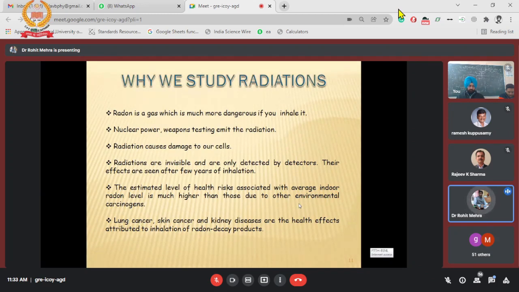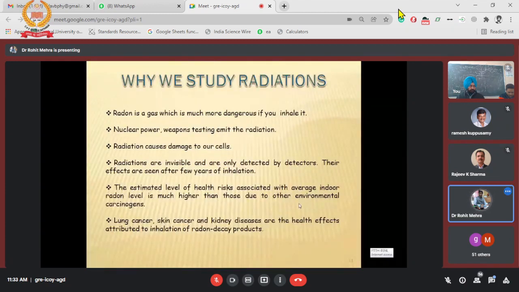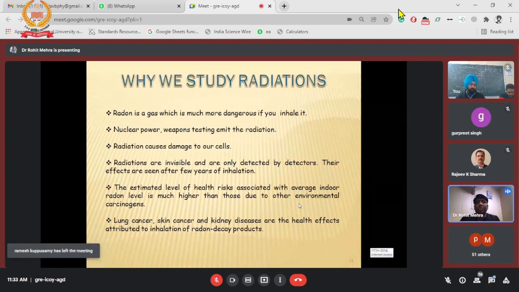But one thing is very important, that you should always remember that to study radiation is not to create a scare, especially in the Malwa region. But my request is, there has been a lot of hue and cry in the last few years that the water in the Malwa region has a very high level of uranium contamination, so people will die. It was known as even cancer, but even some pictures were produced in that area.